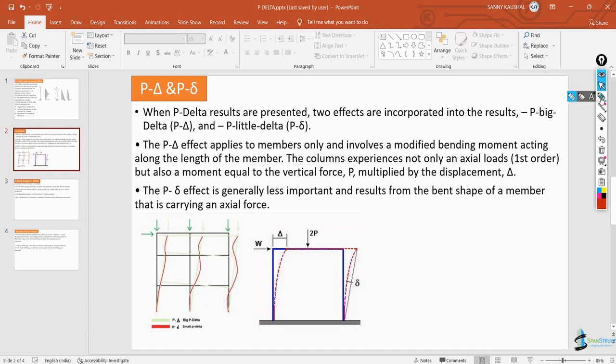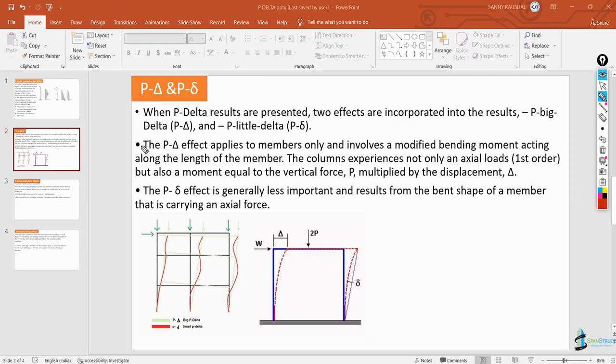Here you will find the difference between a small delta and a big delta. It was already explained a little on the first page of this PPT that when you apply lateral forces, suppose this is the lateral force, then this lateral force causes two deltas here. One is the big delta, which is this delta I am talking about, and the second is the small delta, which is presented here. So every time you apply lateral forces, there will be two deltas, one big delta and the second a small delta. Now I think you understand that.